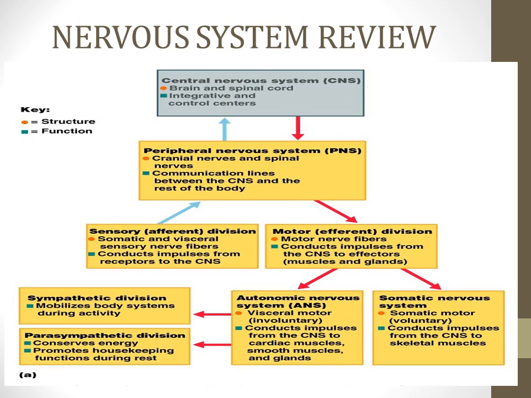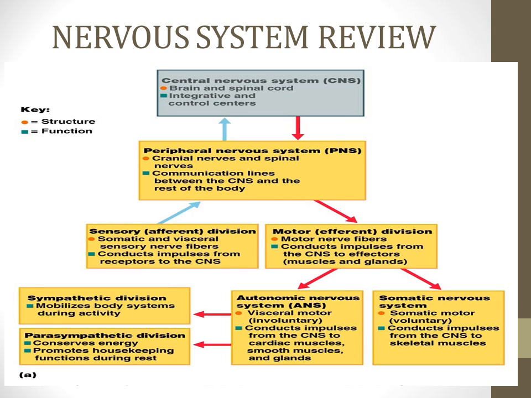And then on the other arm we have the motor or the efferent division, which consists of motor nerve fibers, generally large alpha motor neurons and also smaller gamma motor neurons, and then also motor neurons going to smooth muscle and arteries, and also to glands, as well as somatic skeletal muscles. So the motor efferent division conducts impulses from the central nervous system to the so-called effector organs, and in the upper extremity we're talking about skeletal muscles, smooth muscles, and also glands.